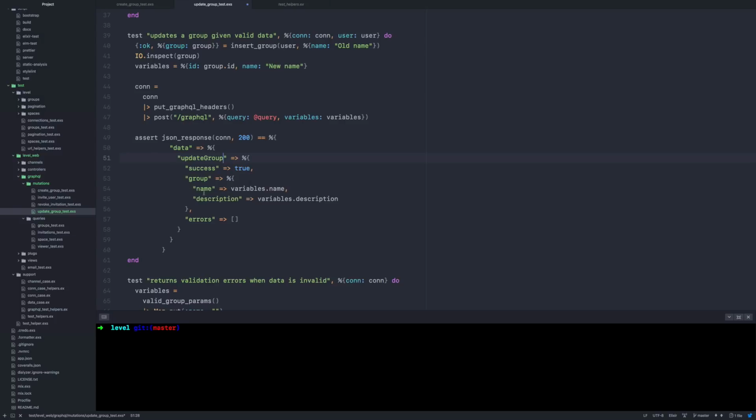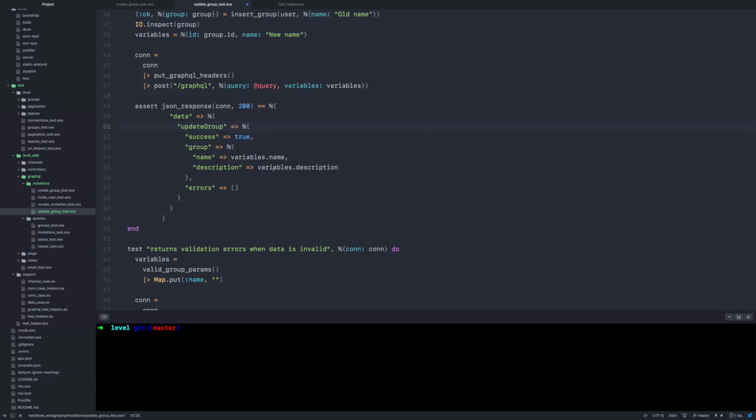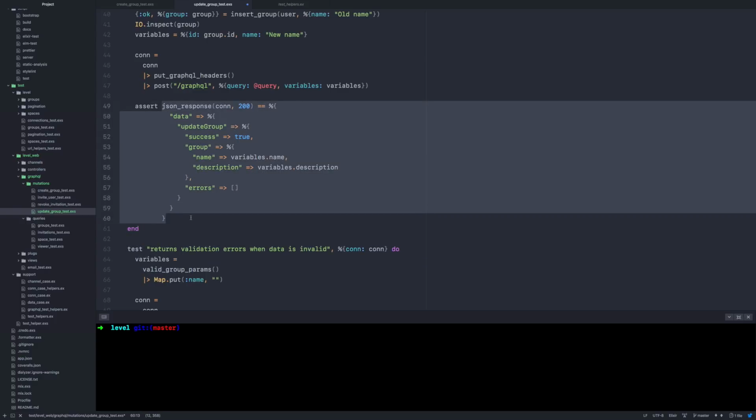Like I have my Elixir auto formatter set up, so this funky indentation, I probably wouldn't have done that on my own, but it just automatically happens for me. Auto formatting for the win. Yeah, if you threw JSON response, if you did a carriage return after the assert, oh, I guess maybe not. They're not two arguments to assert. That's just one argument to assert, right? That's correct. Yeah, this basically evaluates to a Boolean.